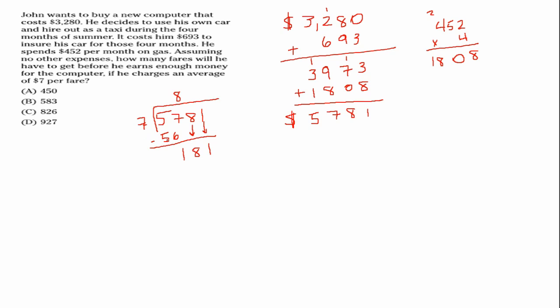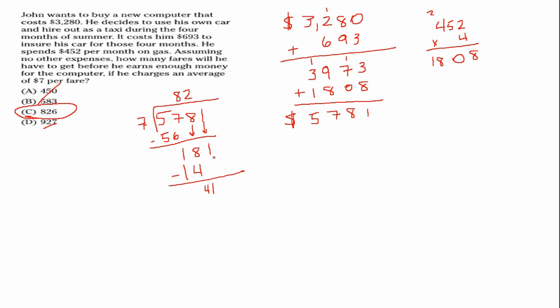Now we're saying what times 7 could get us close to 1? Nothing except a fraction. Can't do that. What times 7 will get us close to 18? 2 will get us 14. 3 will get us 21. So we're going to have to use 2. We can't go over. 7 times 2 is 14. Subtract it out. 18 minus 14 is 4. Bring down the 1. We can stop right here if we wanted to because we already know what the answer is going to be. But let's just work it out for practice.